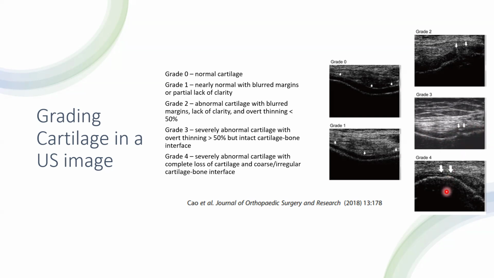And then grade 4, the severely abnormal cartilage, this is where you start to get places where there just is no more cartilage. You can kind of see right here, here's the bone, here's the space above it, over here, there's a little anechoic space. It looks like there's cartilage there, but it's just gone from this part where there should be cartilage. So this is another useful thing. When we go through the images, you can measure the thicknesses, but you can also look at the quality of the image and give it this grade 0, 1, 2, 3, or 4 based on the quality of the image you see.